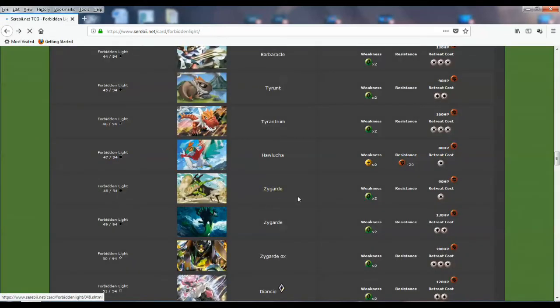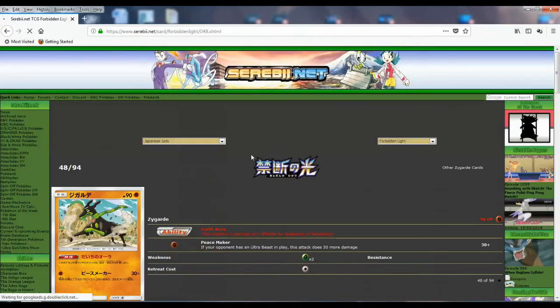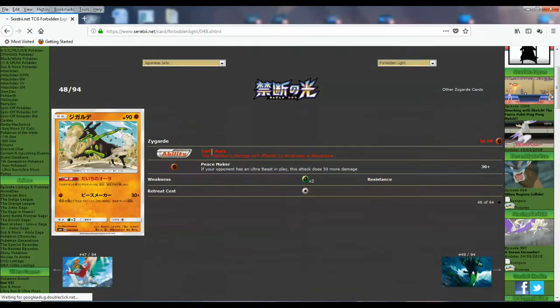Not good. Then we got the Zygardes in here. All the forms, basically. You got the Dog Dude, Earth Aura. This Pokemon's attack damage isn't affected by weakness or resistance. It really sucks because you want to hit things for weakness. You'd rather not have the effect at all, to be honest. Not care about resistance and just be able to hit for weakness if you can. And Peacemaker, if your opponent has an Ultra Beast in play, basically it does 30 more damage, so 60 for 1.